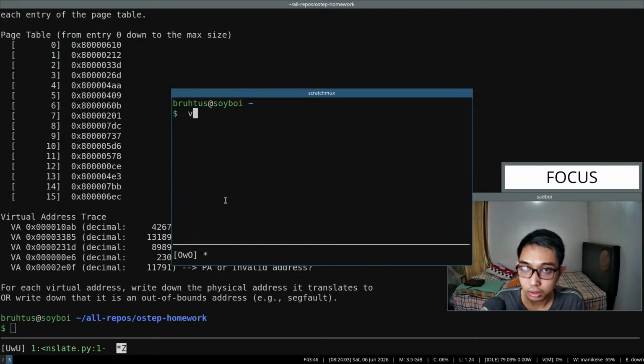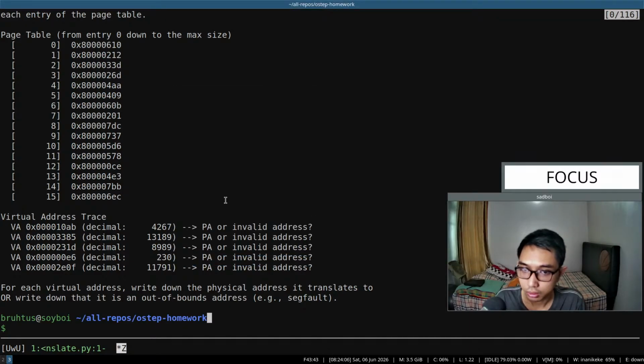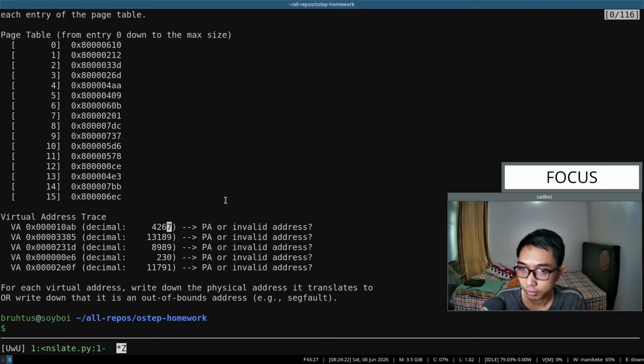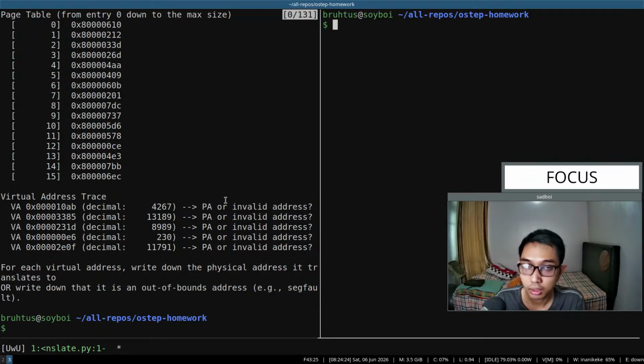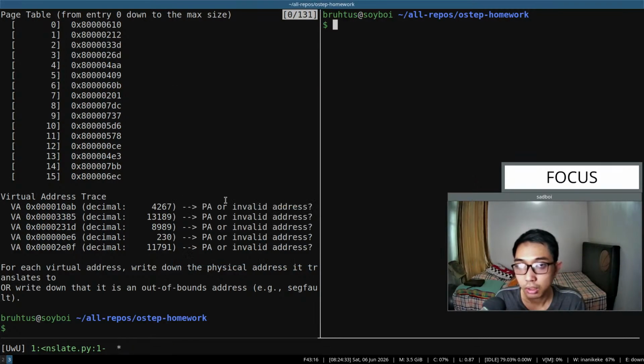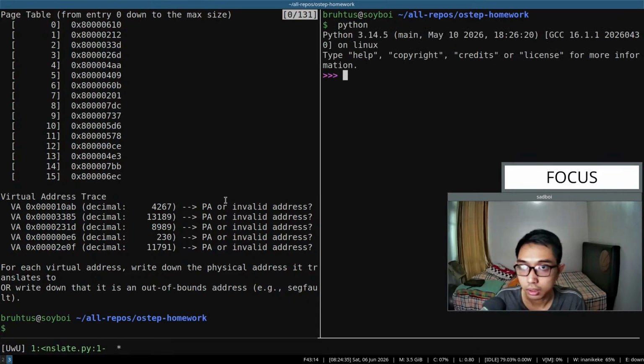Okay, let me check this first. Virtual address, right? And then I need to get the virtual page number. Okay, let me think. To get the virtual page number, okay, we do the masking, right?